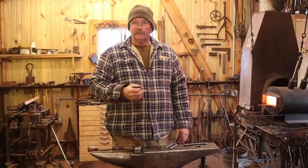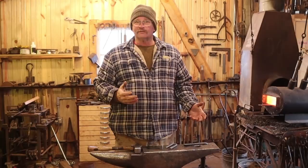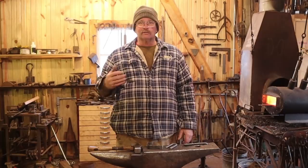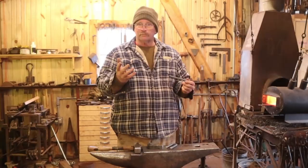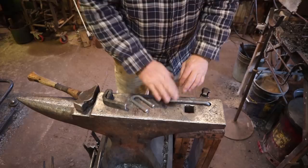Now to make pause tongs, you will need to make some very specialized, highly complicated, sophisticated tooling. The first thing we need is just a fuller, and it's a 1/2 inch diameter fuller. It can be a conventional bottom fuller that goes in the hardy hole. It can be a top fuller. You could use a round rod under a treadle hammer. I've just bent a round rod over, 1/2 inch round bar, or about 13 millimeters, and this just drops into the Pritchel hole, and it's all the fuller you really need.